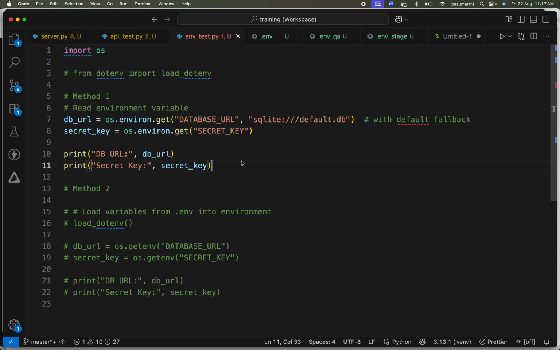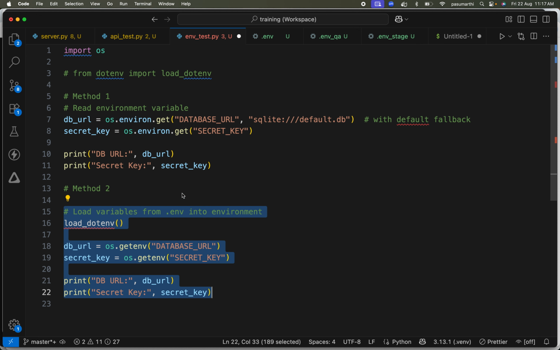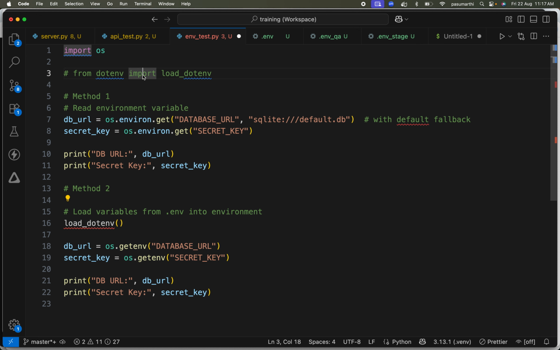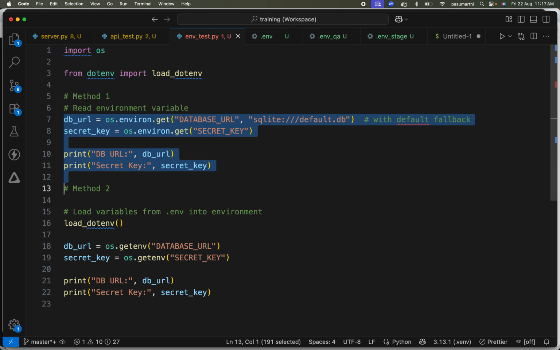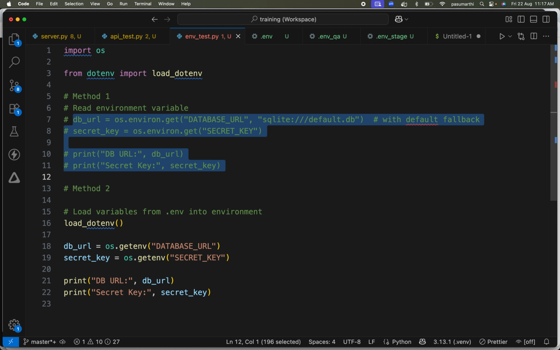So this is setting and reading an environment variable, or we can read from a .env file. This is the logic for the .env file. To read from a .env file, we need to import the third-party dotenv package, like we install requests. The default is mostly .env, so it's better to use the default.